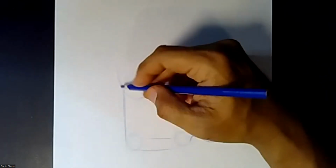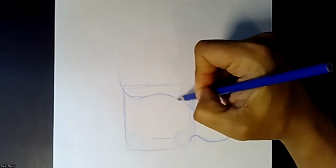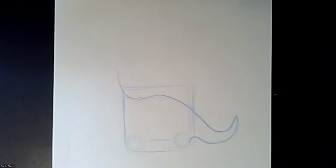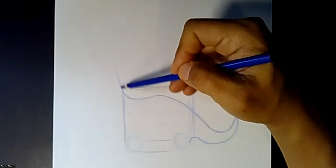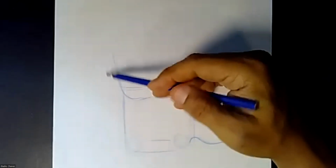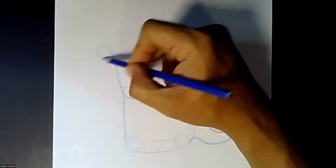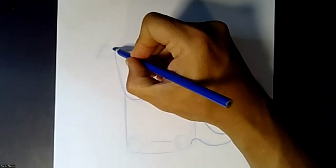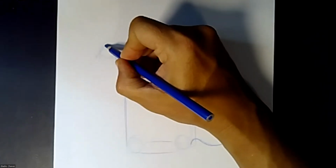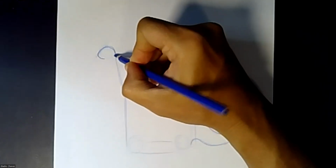All right. So we are going to get to the more complex drawings. Everything's made up of shapes. So those of you who are new, try to see the shapes. So this neck comes up here, a slight angle. And then on this side, there's the head, which is kind of like an oval. I would say an oval, but it has a little bit more of a flattened angle to it. So it does come up, and then the front comes down to a point, just like that.